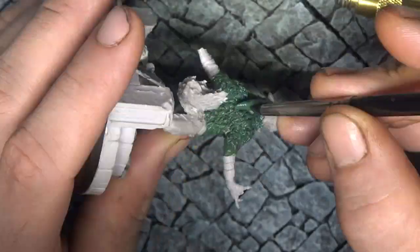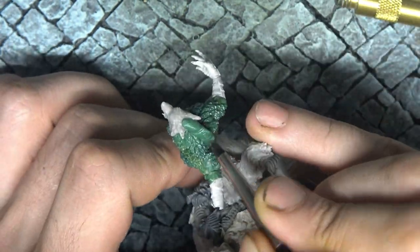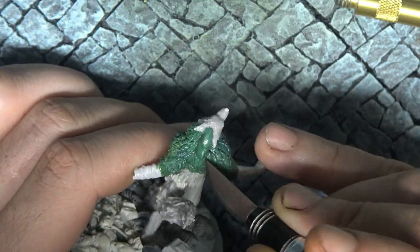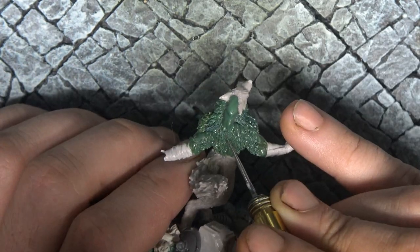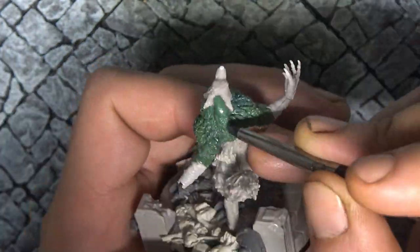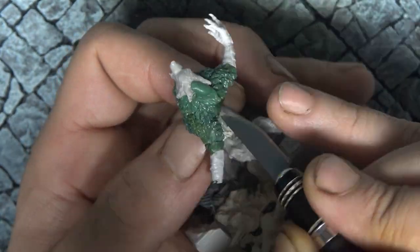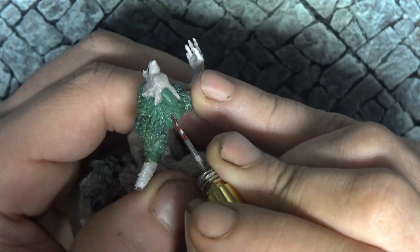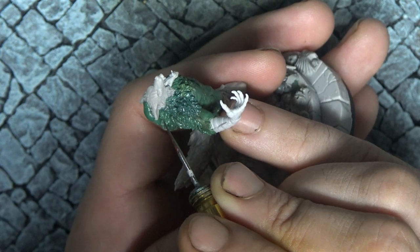Now we're moving on to a larger area — the big piece on his back. We want this fur to look quite long, so we're going to work in layers starting from the bottom, putting lines in to define where we want the fur to go and build the tufts onto. We use our exacto blade to put lines in, then exaggerate those lines with our pin tool. I've separated the larger area into three sections and am working my way up. The important thing to remember when sculpting fur is to work in layers, going over top of one another, so the fur looks like it has depth rather than just a flat surface with texture added.